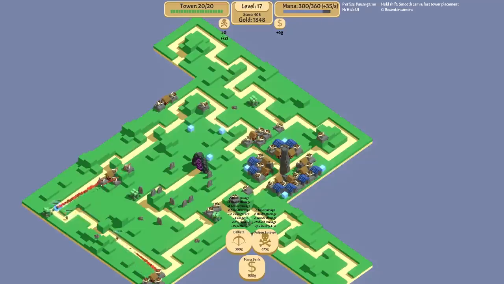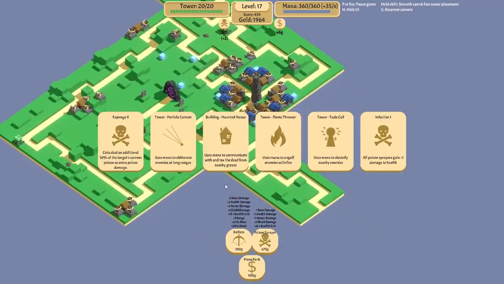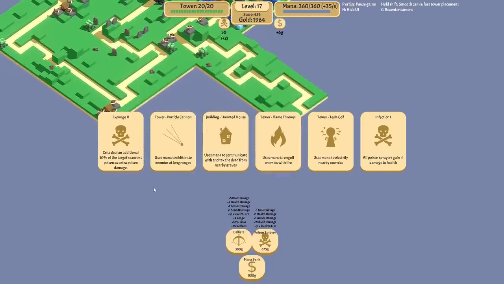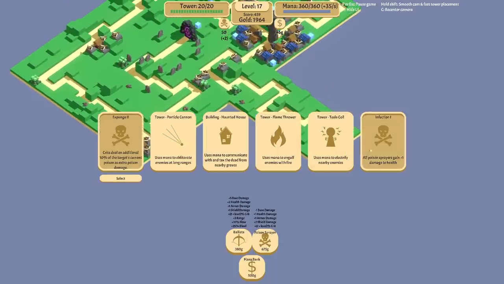But I think one of my biggest immediate problems is actually going to kind of solve itself. Because these lanes are really short, and so I'm not having the opportunity to really leverage what I need. But once I get these lanes to be a lot longer, as long as it doesn't split too much, then we should be okay. Expunge level 2. Do I want to go that direction? Kinda? Seems very early for that, though.